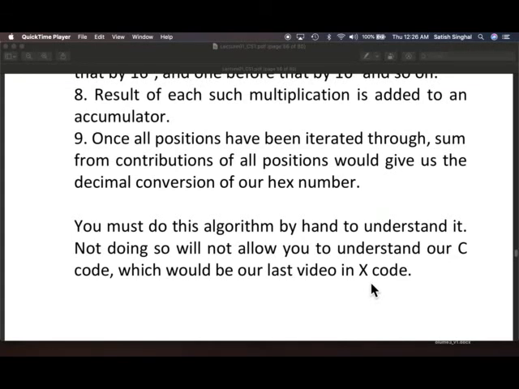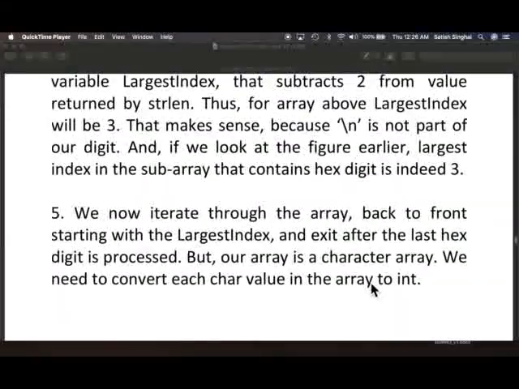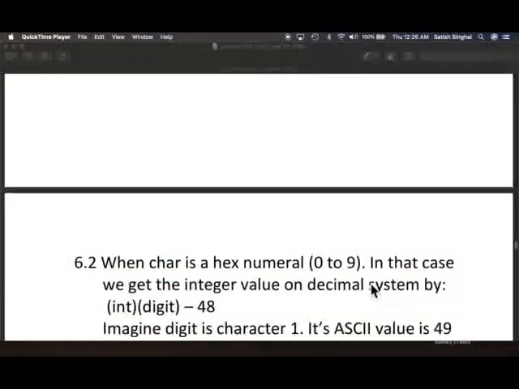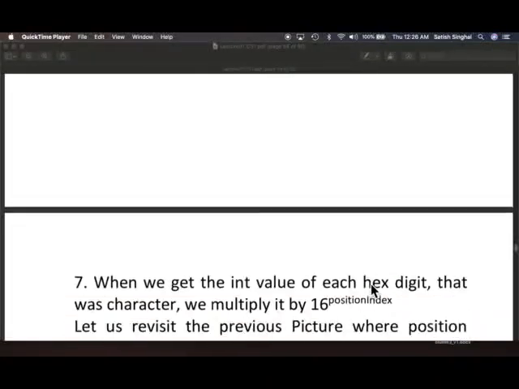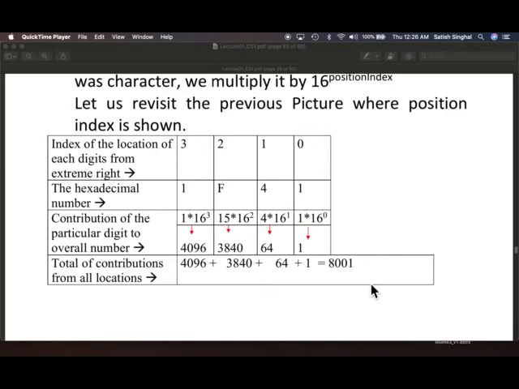And everything that we discussed in this video, all these 7, 8 steps, 8th one I didn't show, like summing up, which is right here. You will not understand our source code unless you understand the procedure and this algorithm, and then you'll understand the source code. Okay?